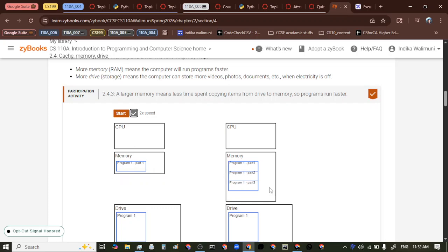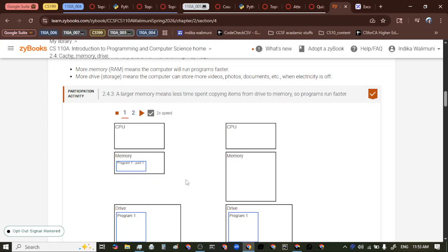This one has 4 gigabytes of memory, so double the memory. Okay, and you can say, let's play. So the amount fetched from the drive to the small memory is small, right? You have a small amount of information at the time when you run that program in the first CPU, in the memory. So basically, you need to repeatedly read from the hard drive into the memory because the memory is small.